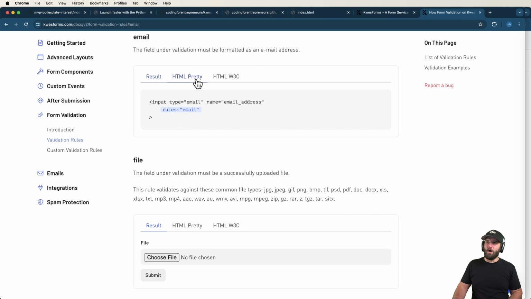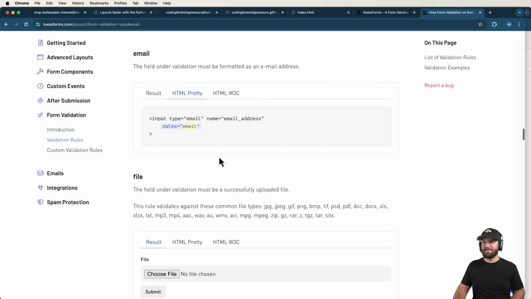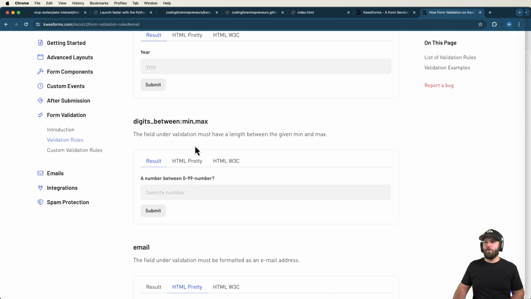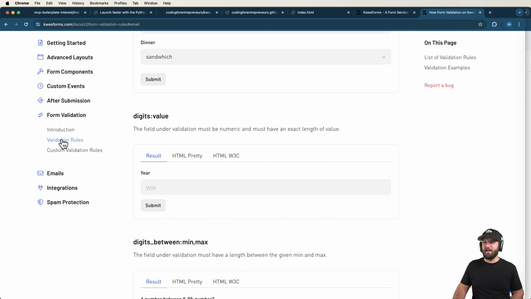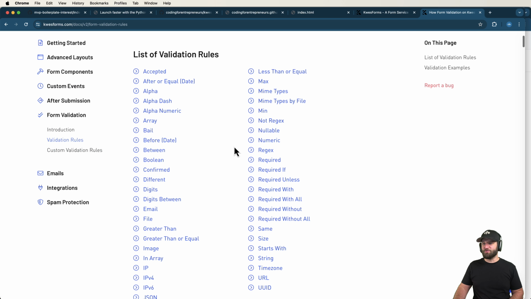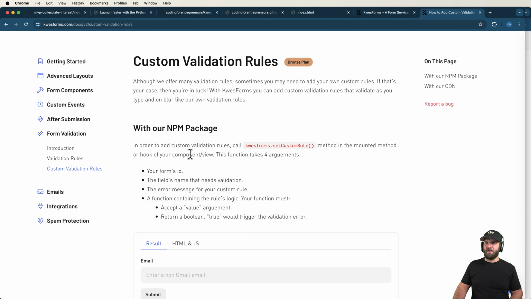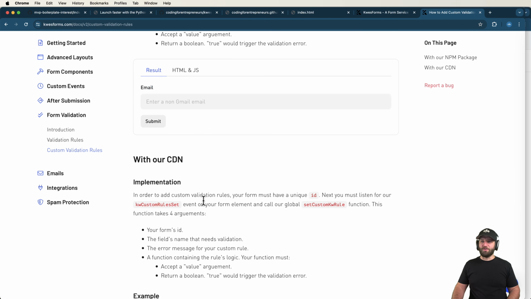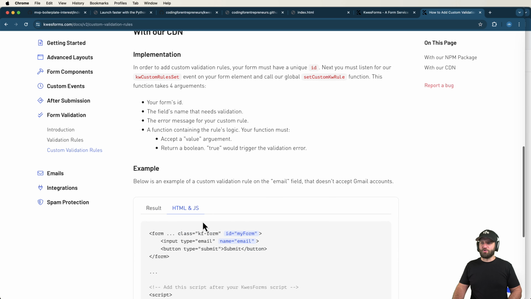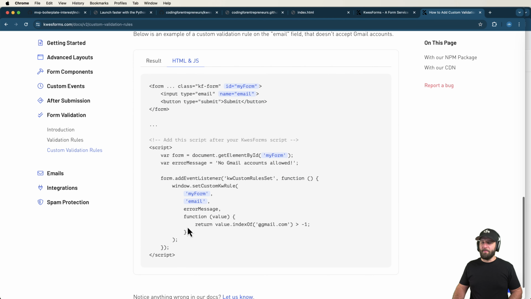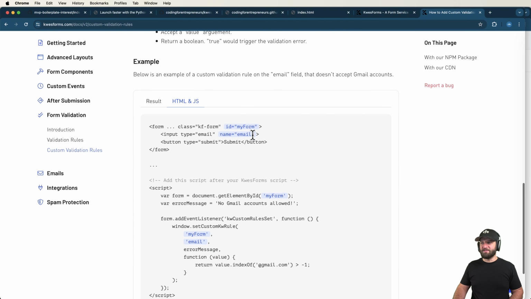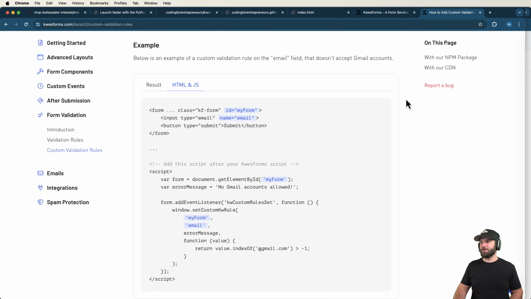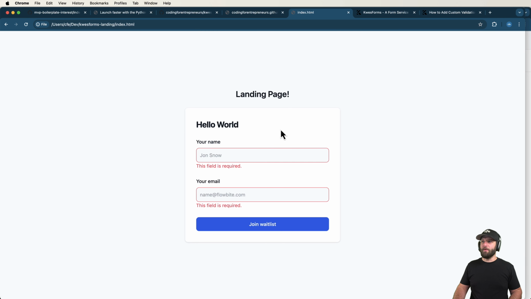Like, for example, if you wanted an actual text input to be an email or an email format, that's how you'd go about doing it. Or if you wanted to make sure that your email was a certain length and stuff like that, you would go that way as well. Now, you can also make your own custom validation rules, but that, of course, requires you to write out some JavaScript itself. As you can see in here, there are some additional elements that you can add in as far as the rules are concerned. That's outside the scope of what we want to do.